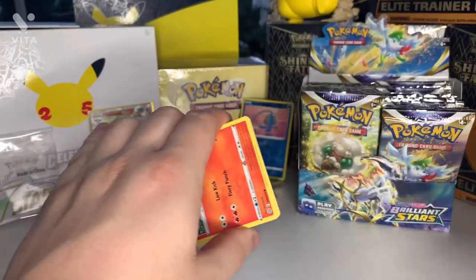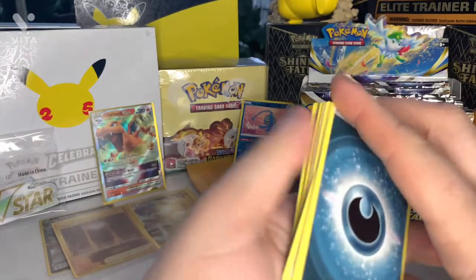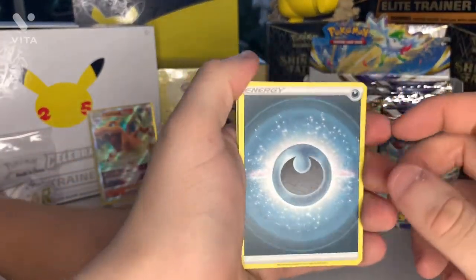Code card for you guys. Four to the front. Get them out of the way, perfect.